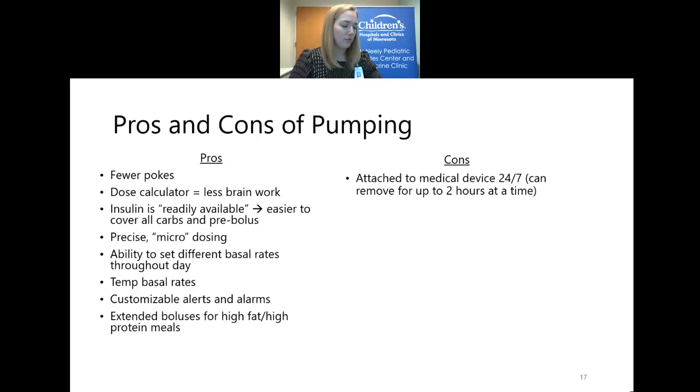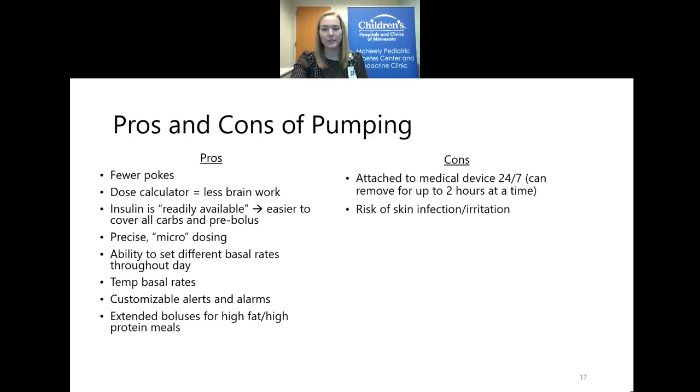Again, when we were talking about infusion sets, you can disconnect at the site if you need to be disconnected from your pump, but you really want to minimize it because if you remember, we're only having that rapid acting insulin in that pump. So when you disconnect, your timeline of having active insulin in the body starts ticking pretty quickly. So we recommend removing your pump for a maximum of 2 hours. Maximum, preferably much less than that. I personally, as a pump user, only take my pump off when I'm showering or in a hot tub, that type of thing. Otherwise, I just leave it on all the time.